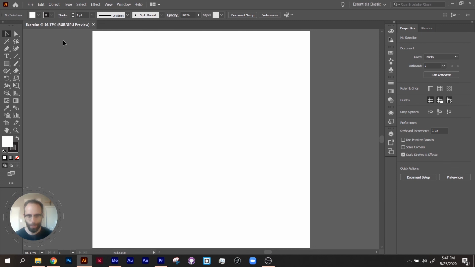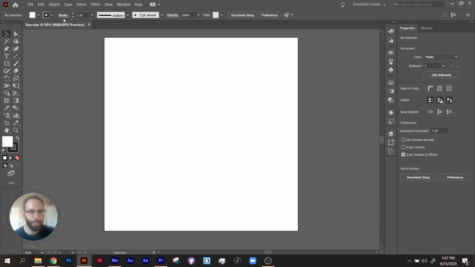Command or Control 0 works to zoom it totally out. Here we can see certain settings such as the stroke, the opacity, the style. We're going to get into these. For right now, this is just the basic setting that we have and workspace that we have for Adobe Illustrator.